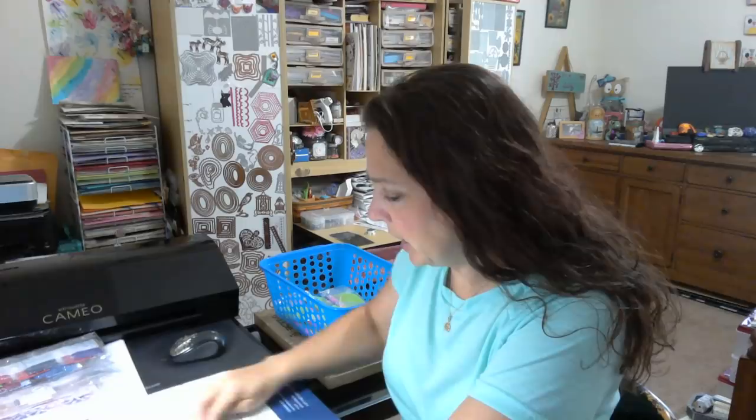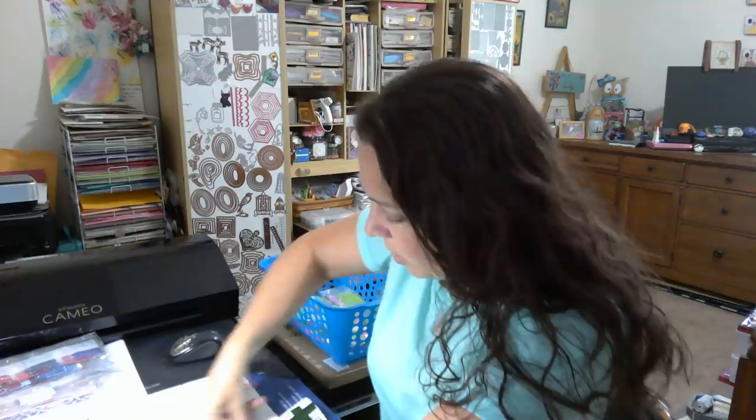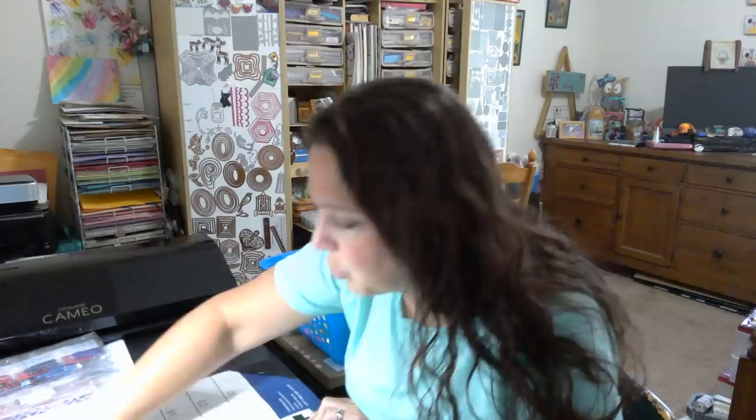Yeah. So this one, Emily started and then ran off and left it and then got mad at me because I finished it. I'm like, hey, you snooze, you lose, sister. So I had started to frame this one after I finished it and realized that I needed more coverage. And I'm smoothing down the washi tape. Sorry, because it is coming up. I really wish washi tape had a little bit more stick to it.